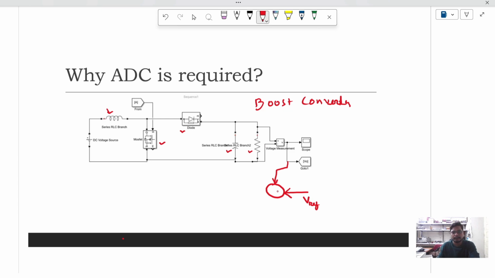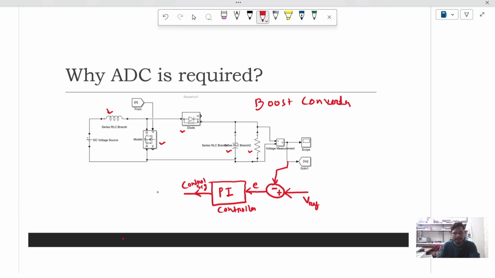Suppose this is a control, then this is plus and minus. After comparing, the error signal is fed to the PI controller. This is our controller, and the PI controller generates one control signal.